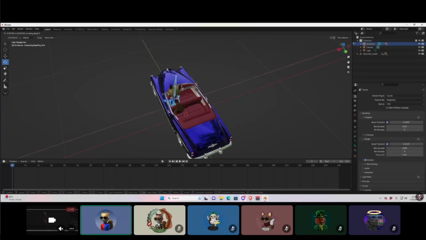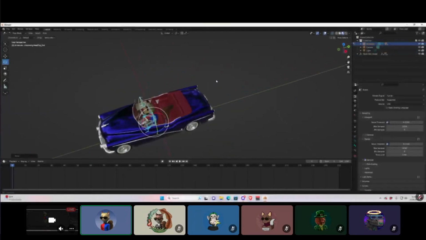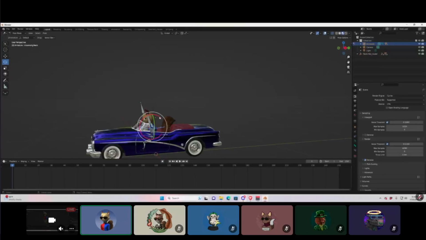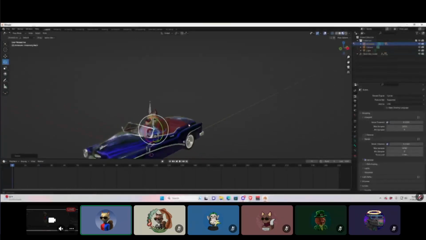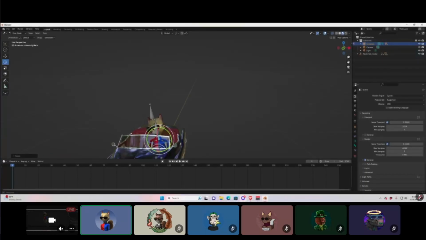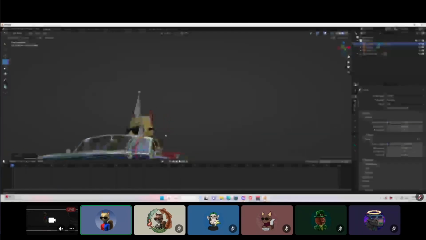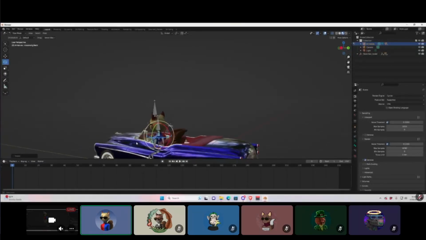So that's pretty much the gist of what goes into posing inside of Blender. It's not that difficult. Where it gets more technical is when you're setting up the scene, the lighting, and all that type of stuff, which I think is what we'll go over the next time we do one of these. Maybe just the lighting.